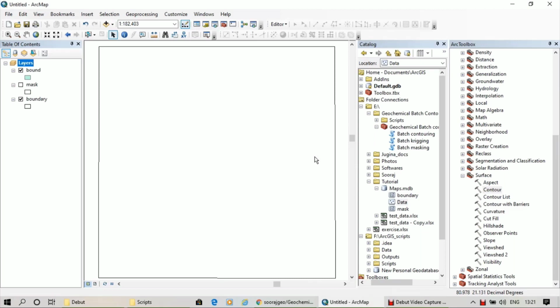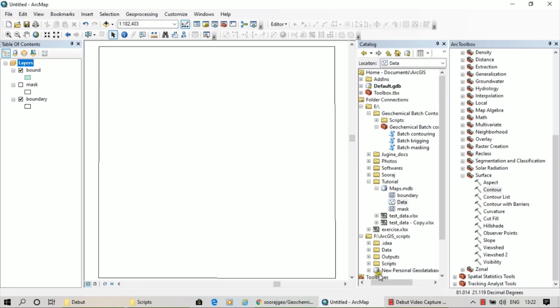The purpose of creating this video is to explain how we can generate contour maps for GCM data automatically using ArcGIS. Many of you might be preparing contour maps using the Surfer software. There you first prepare the grid files of the data, then you prepare the contour maps using those grid files. The procedure is similar in ArcGIS. Here, instead of the grid files, we prepare interpolated rasters using the kriging method, and these raster files will be used for preparing the contour maps.